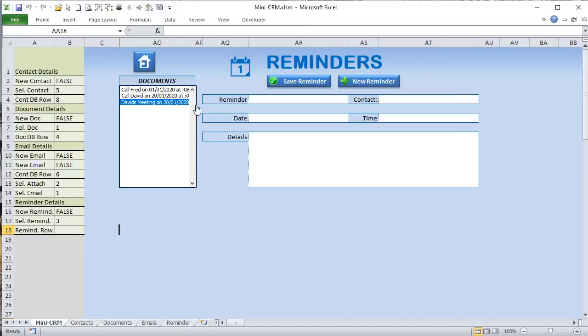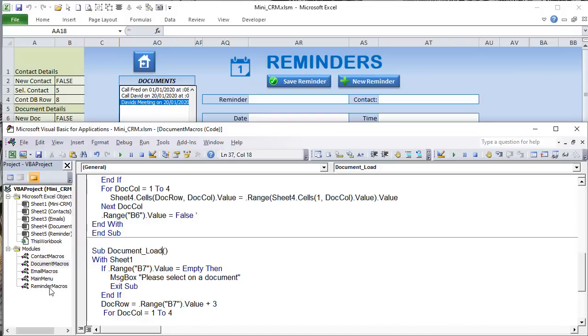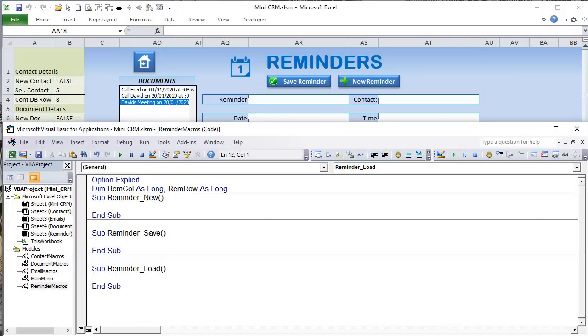Reminders and alerts. I want to be able to add reminders and alerts. You can pretty much figure out the code right now because it's very similar. That's the idea. That repetition helps you learn. It's very similar, but that's the way I learned, and hopefully that will help you learn as well. Sometimes it's so much the same, you learn it, it becomes in the back of your head. You could just do it blindfolded very soon. The reminder column is long, reminder row is long. So what we want to do is a new reminder here.